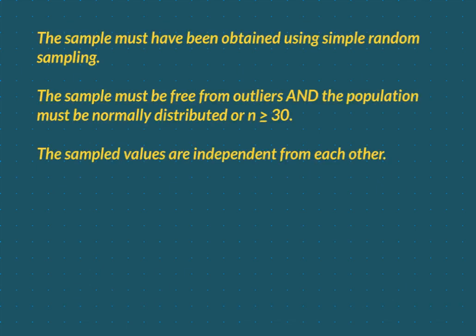Before we do so, remember, just because something is possible does not make it wise or correct. You can apply these approaches of confidence intervals and hypothesis testing to any sample, but it may not be the correct thing to do because you have to meet these conditions in order to use those techniques. The last one, that the sampled values are independent from each other. Independence has many different meanings. In our context, we are looking for this. The sample should be less than or equal to 5% of your population size.